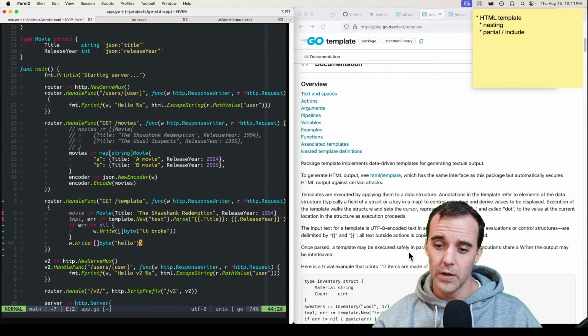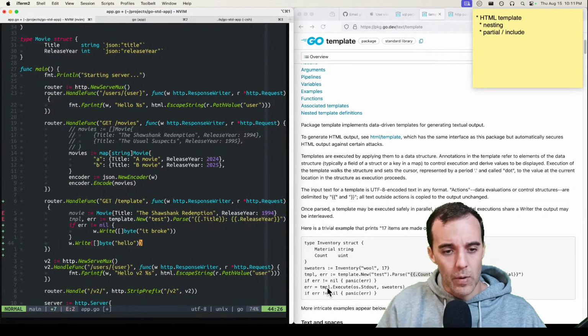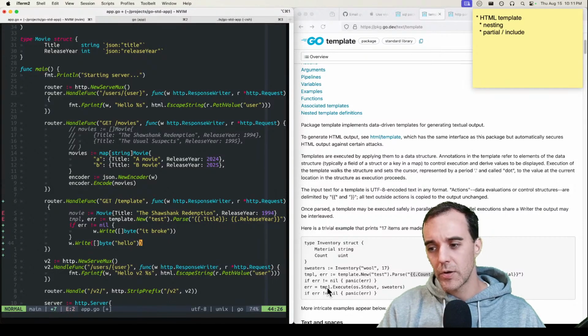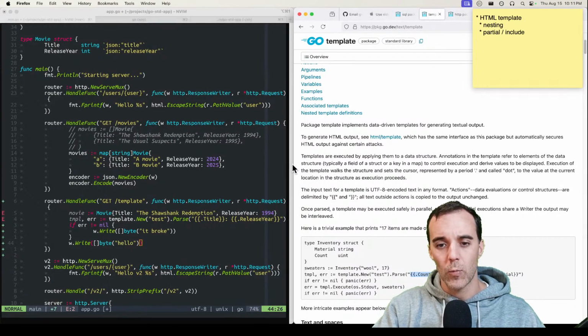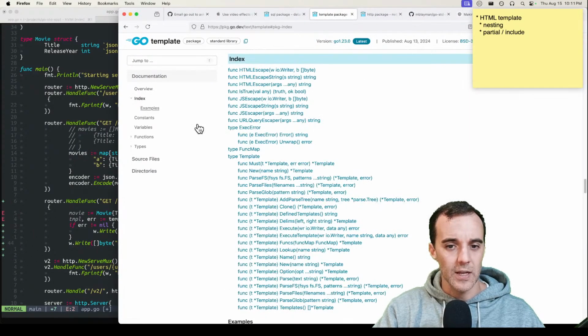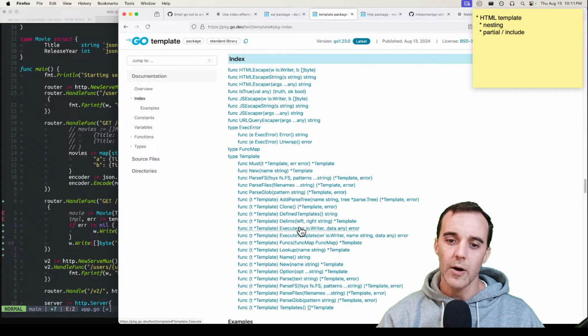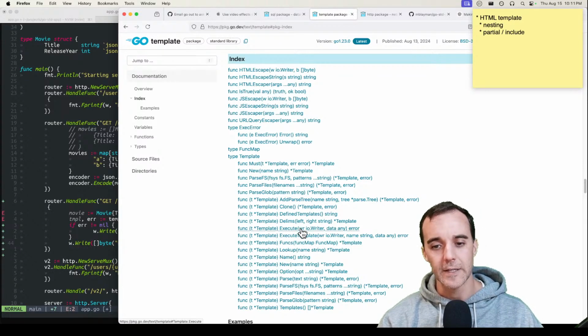So then we want to call execute. Is that what we want? Because we want to execute on a writer. So is there like a way to work on something that has a writer interface? I guess I actually did want this index thing. Okay, it takes any writer. Oh, I see. So standard out is technically a writer. I got it. Cool.